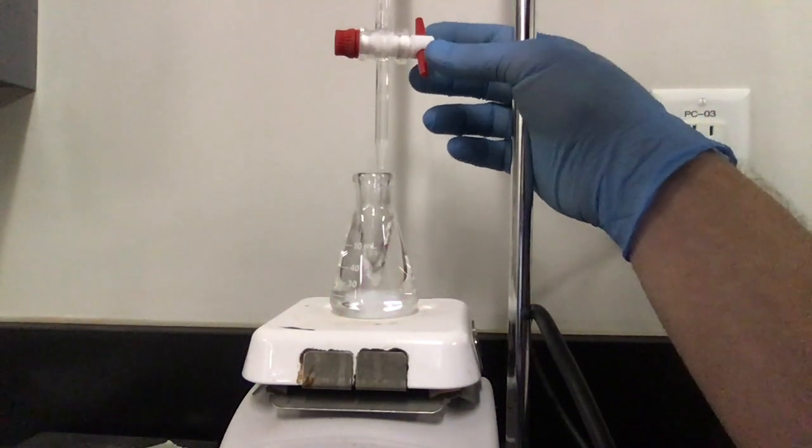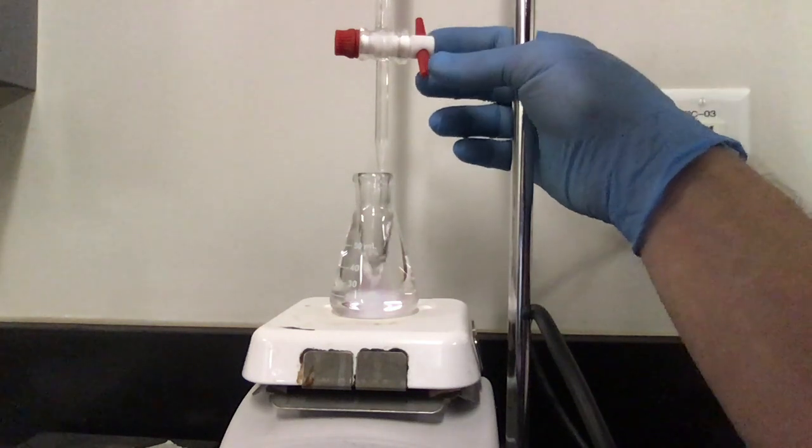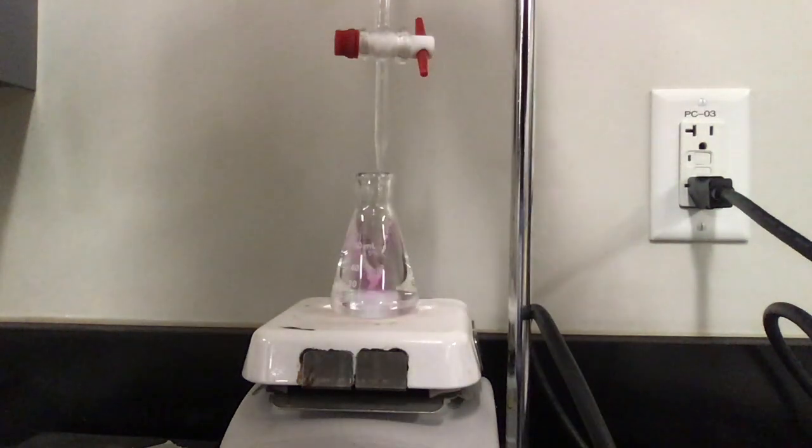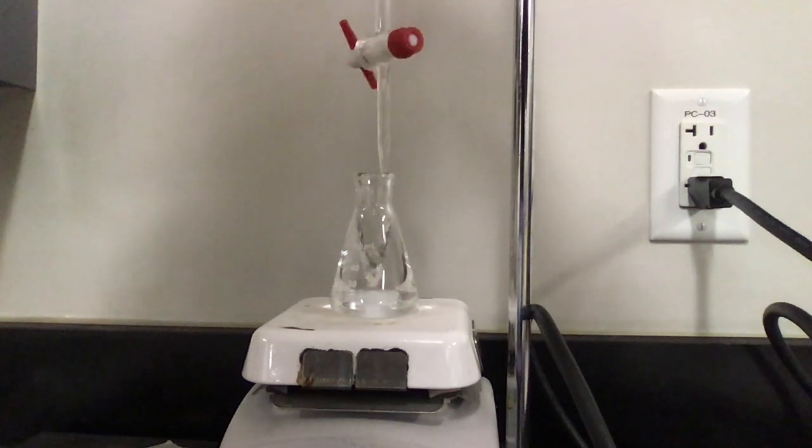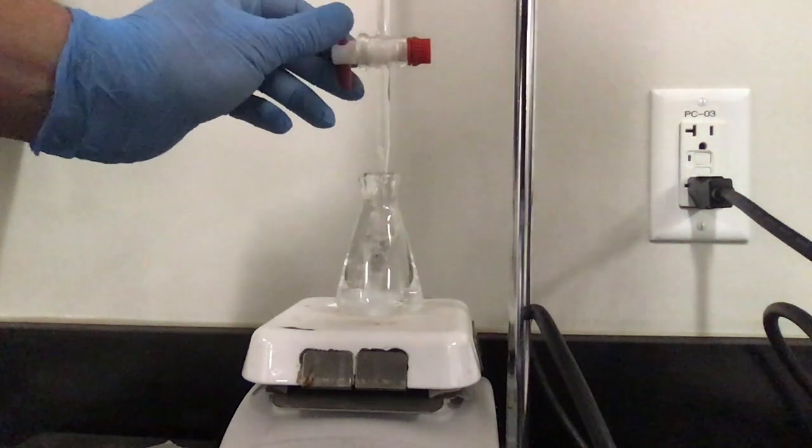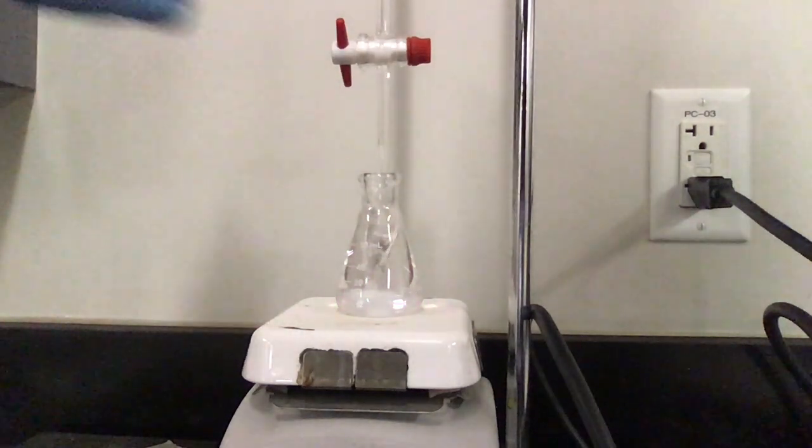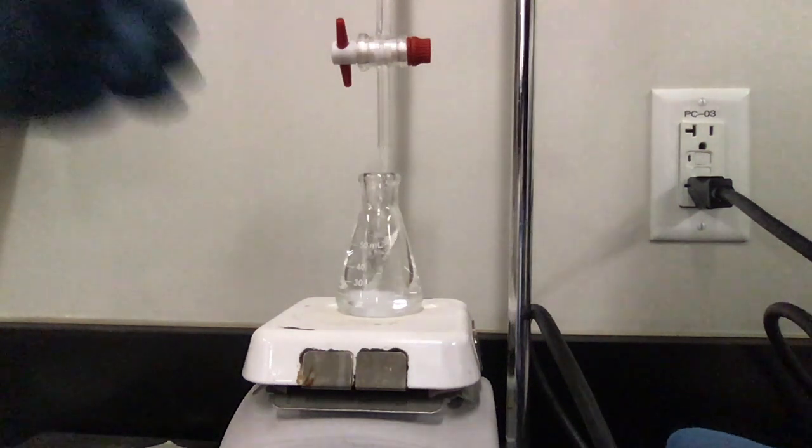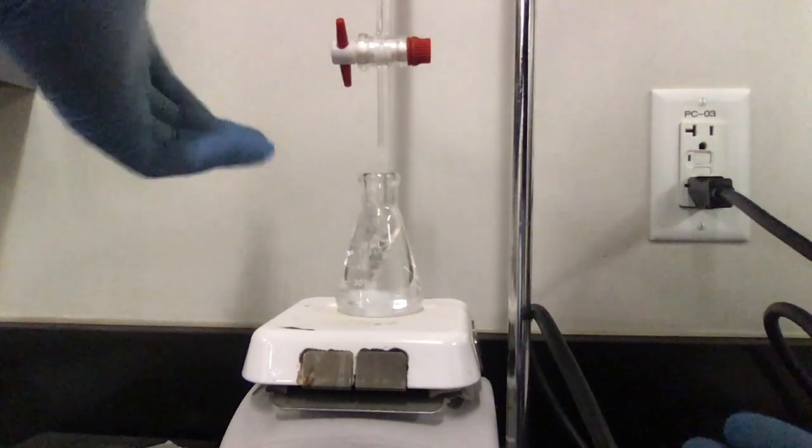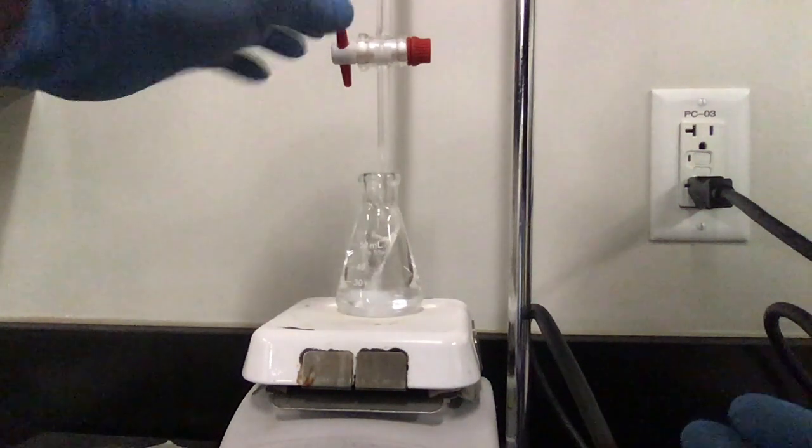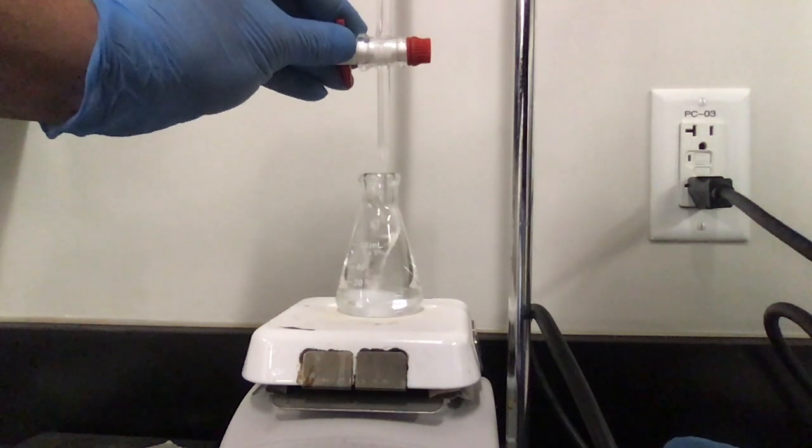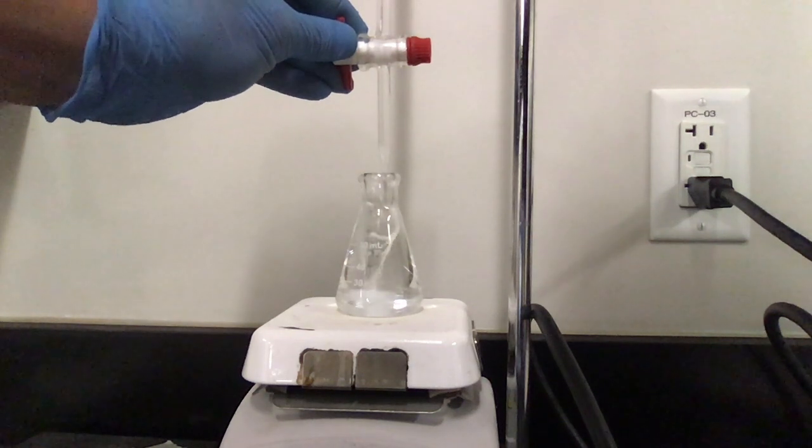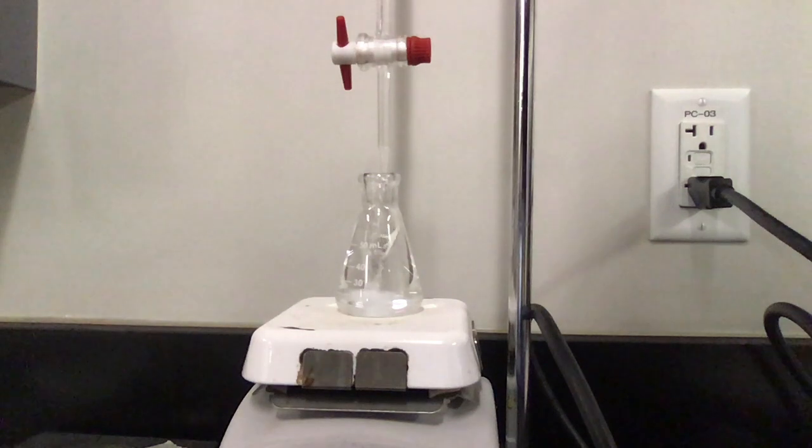There's a couple of ways that you can do it. You can do it drop wise where you're dropping it in a really slow way. Colleagues of mine swear by the method where you turn the stopcock all the way around. I actually have to turn my burette so that I have a handle on it. So they swear by the method where you do one hole flip. I don't like that. I think that it releases more. They say that it releases less. I think it releases more. It's hard to say, they were also very successful chemists. So who knows? I like the drop wise method. So I'm going to use the drop wise method. The issue with the drop wise method is that you've got to be really careful when you're starting it, especially when your solution is close.